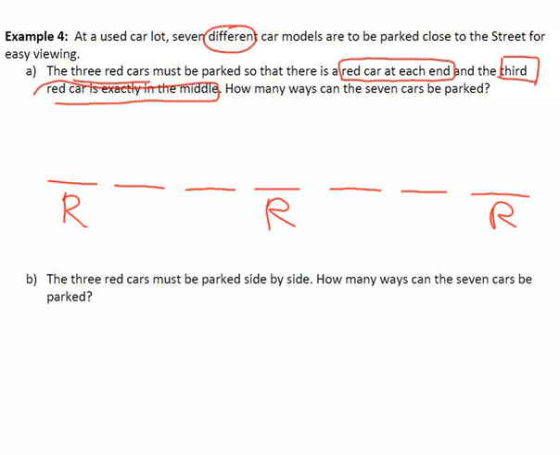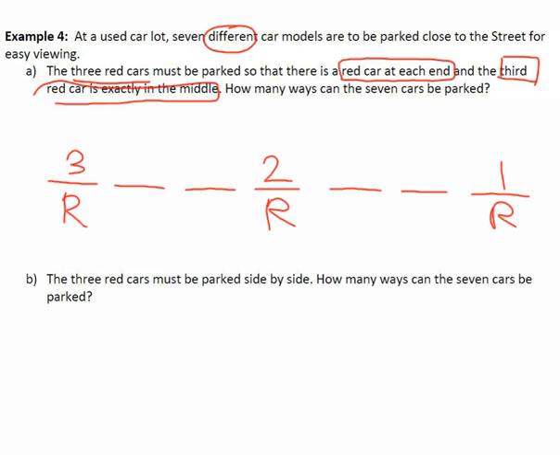Now, let's forget about the other cars right now. Let's just think about those 3 red cars. Let's say we're going to put them in first. How many ways are there to put my first red car if there's 3 red cars? 3. How many ways to put my second red car? 2. And how many ways to put my last red car? 1. 3 factorial. Bingo. All right.